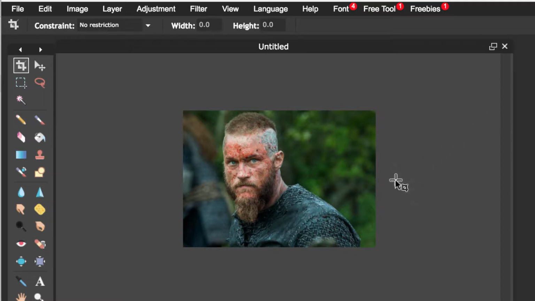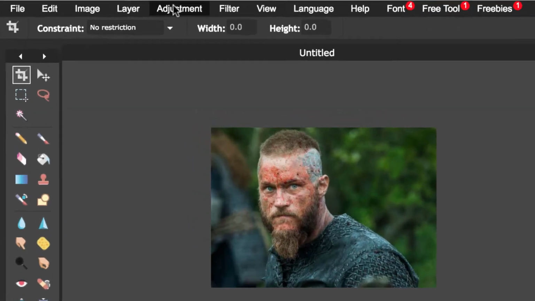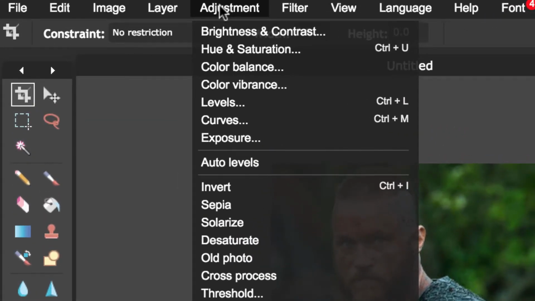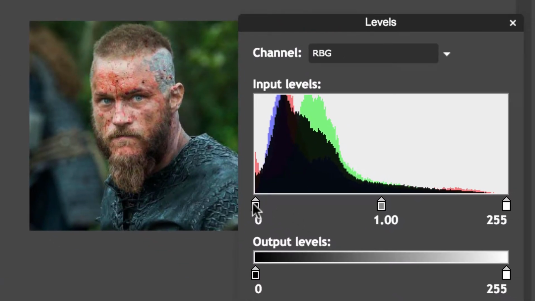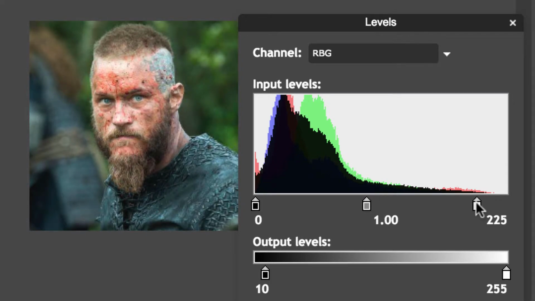And as far as lights and darks and things like that, it's a little dark in the shadows. So I'm going to go to Image Adjustments, or Adjustment on Pixlr, and I'm going to go to Levels. And this is where you could adjust the darks, the lights, and the midtones. If the darks are too dark, you could even go to the output and lighten things up a little bit, lighten up the shadows a little. They don't have our shadows and highlights in Pixlr. And then here I have a little gap down at the end, so I'll just lighten things up a little bit for the screen. I don't want to bleach anything out, but that's probably good.